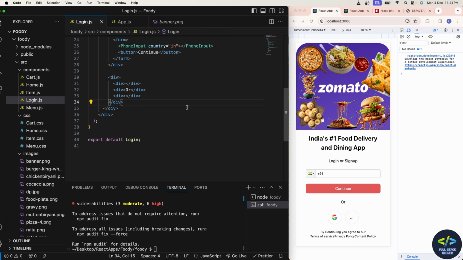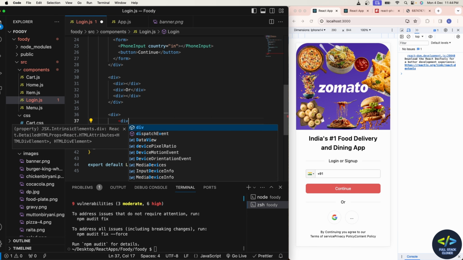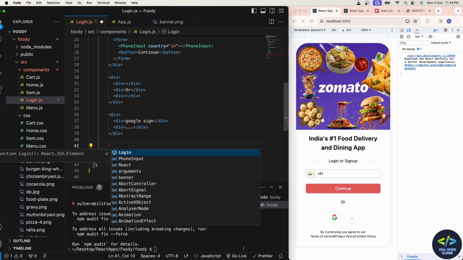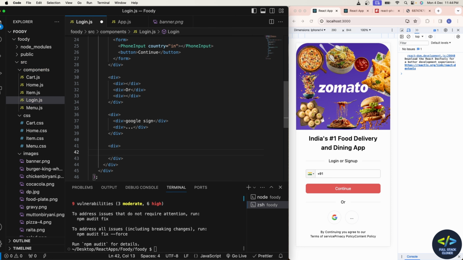So what I'll do is I'll create a div here and then followed by one div is for Google sign in thing, and my other div is for kind of 3 dots. So let me save this, and this is how it appears now, and followed by at the end I have some terms and conditions. So I'll go ahead and create that in a separate div.